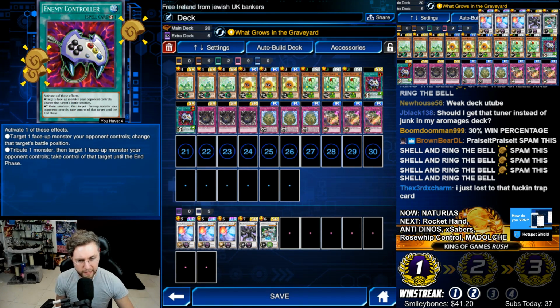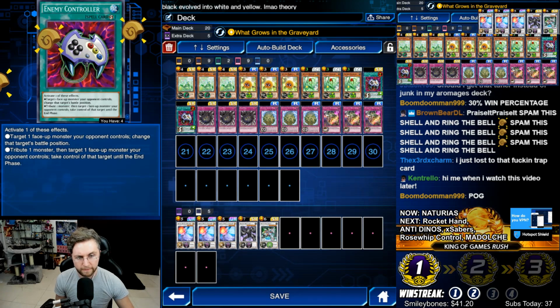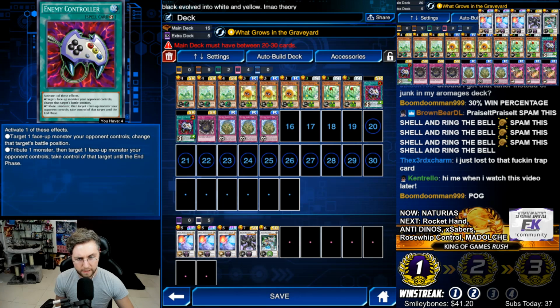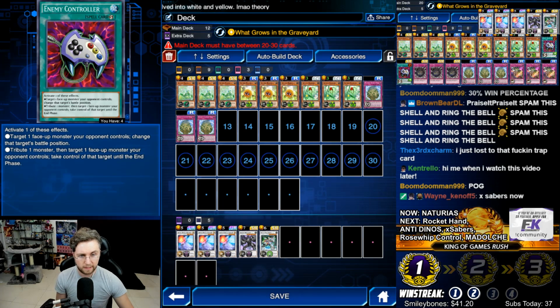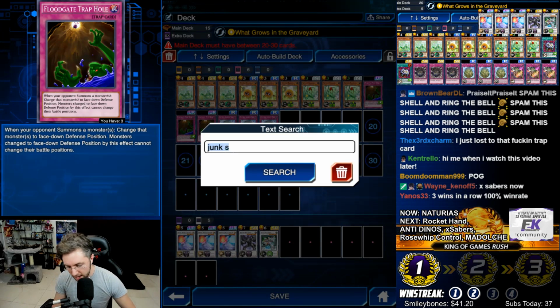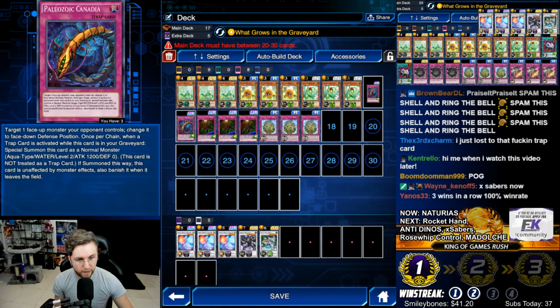Now, while I love this deck so much, it is super consistent, super fun. You don't have to play the Providences. You also don't have to play the Lair Wires. You also don't have to play the Econs. Like, this is the core of the deck. Come up with your own ideas. You could play Floodgates and Canadias, and, you know, if you want to go the boring route, sure.